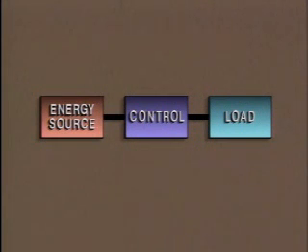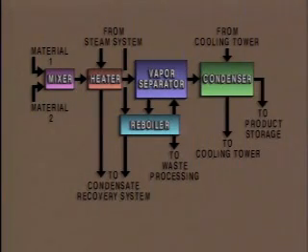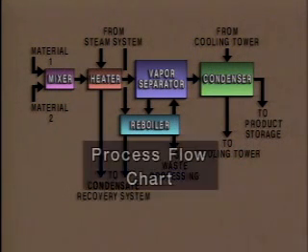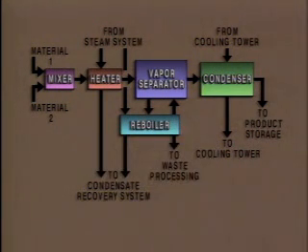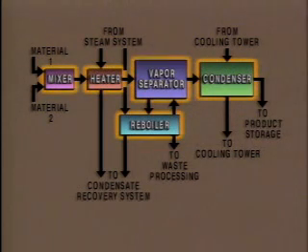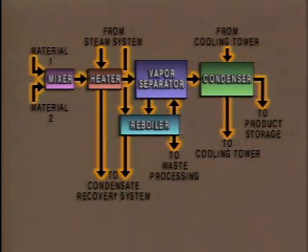Now, this block diagram can help you understand the concept of a system, but it really doesn't give much information about any particular system. Here's a block diagram that's a lot more useful. It's called a process flow chart. The basic parts of the system are represented by blocks. Lines show how materials flow through the system. We'll follow the lines to learn more about the system in this example.